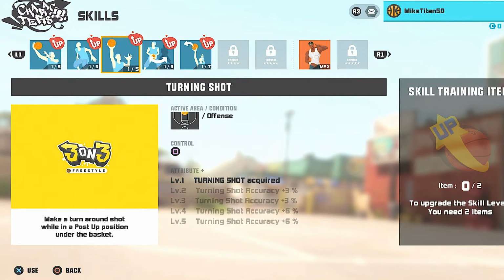Next up, we have turning shot. Essentially, this is one of his skills that goes great with his high under the basket rating, where he can shoot inside under the basket. You get close to the rim, you hold the shoot button, and it's kind of hard to explain without showing it on screen, but he does a quick turning shot where he just throws the ball up to the basket. As you can see, it has different levels, so the shot accuracy goes up as you level up the skill. Once you get up to level 5, he'll have a 6% higher chance of the shot going in.